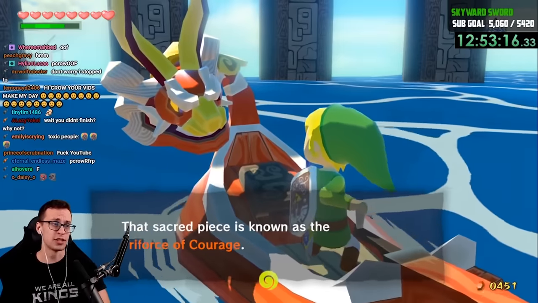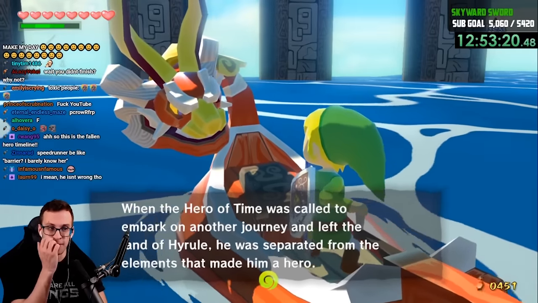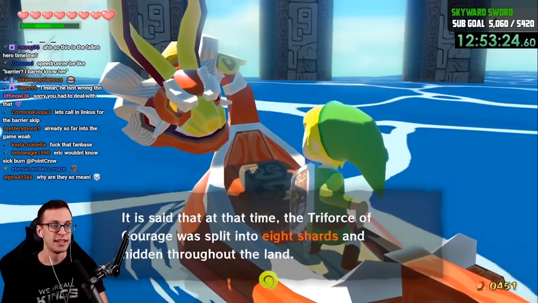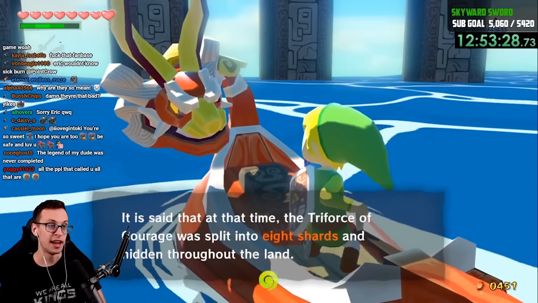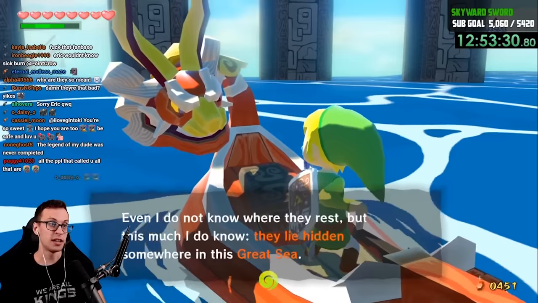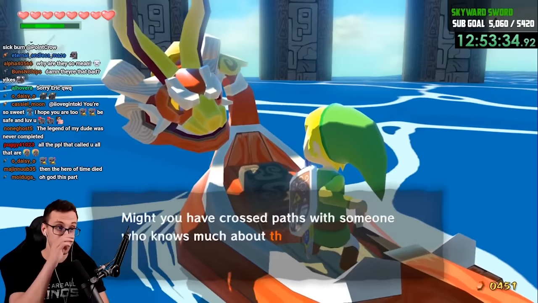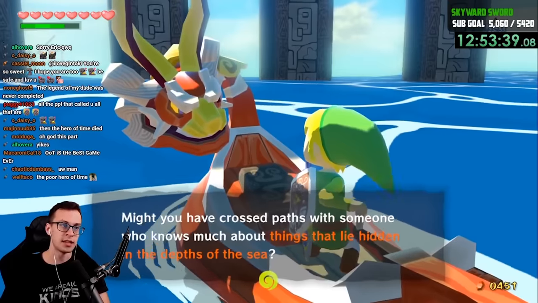The sacred piece is known as the Triforce of Courage. When the Hero of Time was called to embark on another journey and left the land of Hyrule, he was separated from the elements that made him a hero. It is said at that time, the Triforce of Courage was split into 8 shards and hidden throughout the land. Even I do not know where they rest, but this much I do know. They lie hidden somewhere in this great sea. But you have crossed paths with someone who knows much about the things that lie hidden in the depths of the sea?